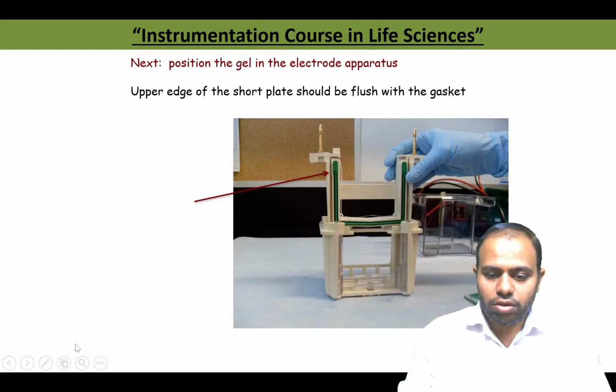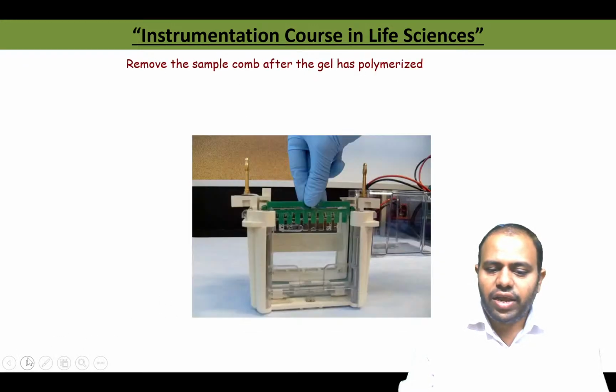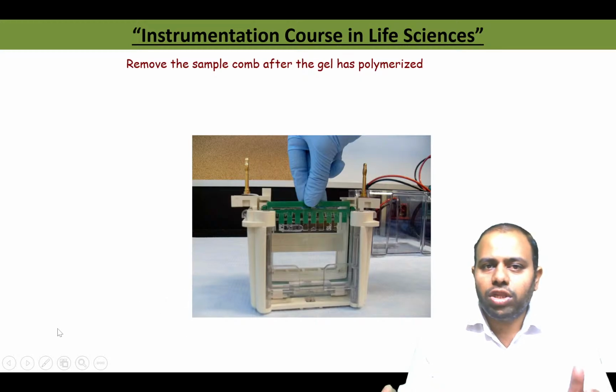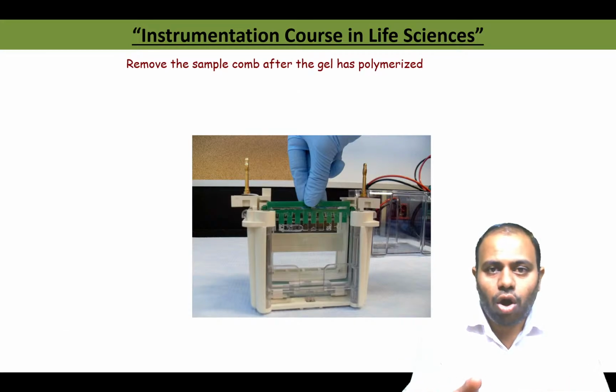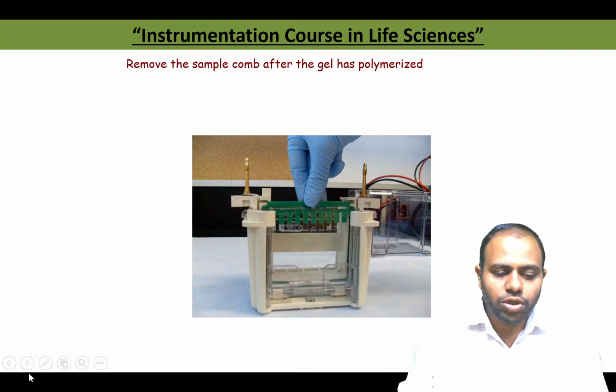You can see how the assembly is placed into the casting tray. Generally, an advanced electrophoretic system has this casting assembly, but a regular electrophoresis assembly that is generally used in academic institutes will not have a casting assembly like this. There you have to manually put the plates between the Teflon spacers, and you have to pour the gel by locking the assembly and not allowing the gel to seep out.